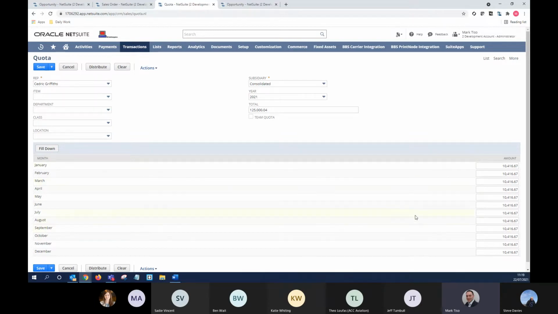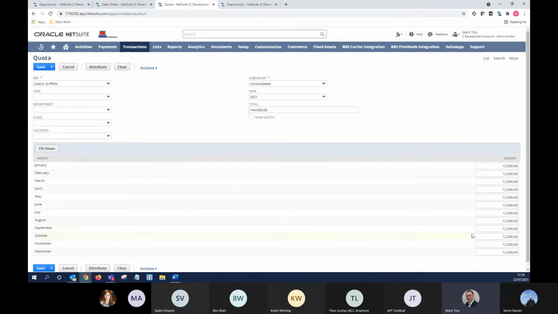We might not know that. We might be a bit more of a seasonal business. We might have ebbs and flows. Let's clear all those. We might just want to come in here and free type values in. It might be that we don't know what our annual amount is because, like me, my maths is a bit shoddy every now and then and go, well, it's about 12 grand a month. So just put it in for the year for me. Brilliant. Okay, it's 144 grand for the year.